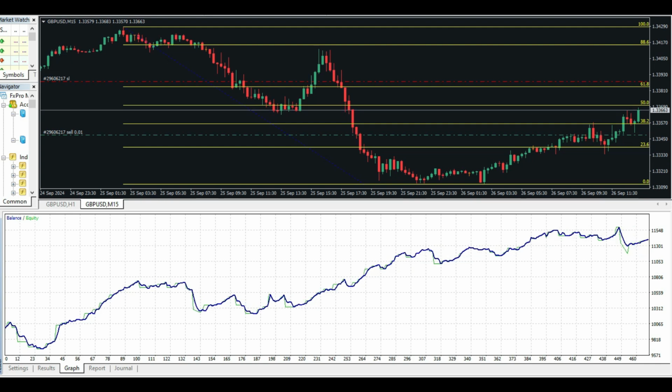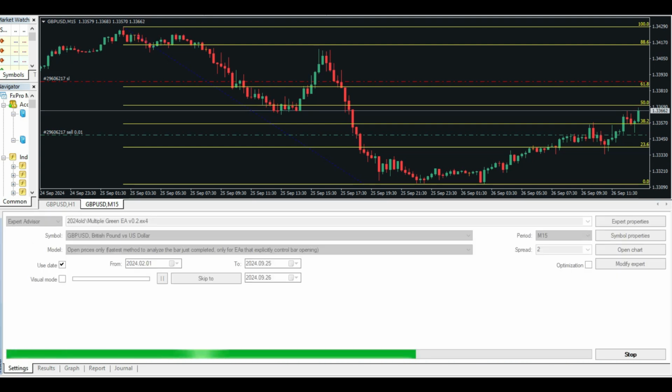So what is my usual main idea when I backtest an expert advisor in MetaTrader 4? First, I like MetaTrader, and there is no big difference between MetaTrader 4 and MetaTrader 5. I like programming in MT4, and there is no problem with that. Usually, when I test expert advisors, I test them using the model Open prices only. This is the fast way to analyze. I open and close my trades based on the bar. When the bar is closed, I close my trade, or when the bar is open, I open my trade.